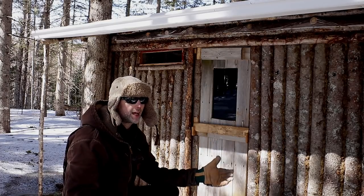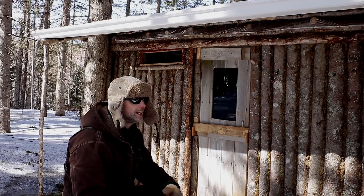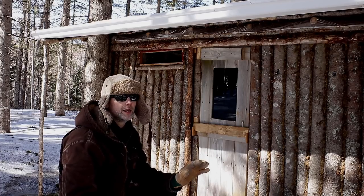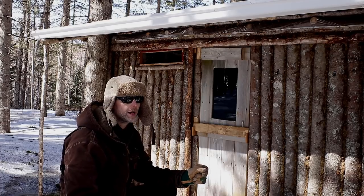But now that I'm at the other camp, I have so many more things to do there and so many more things I can accomplish that this is getting neglected. And I just don't want it to fall apart. I want to take it apart and make use of it rather than have it go to waste. And that's kind of my goal with this.